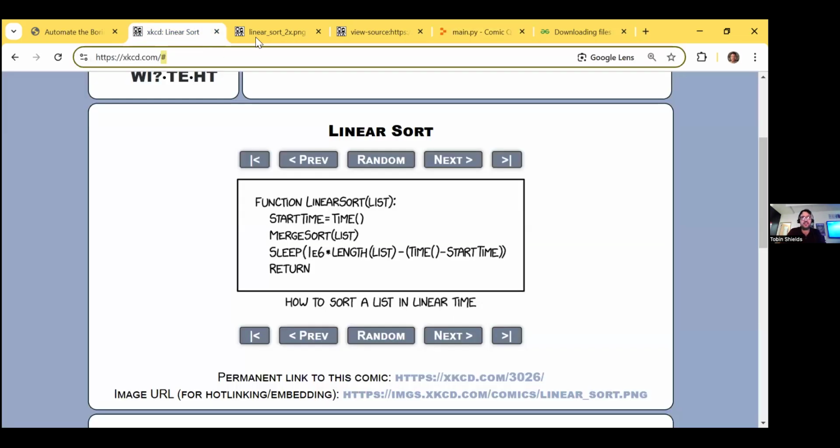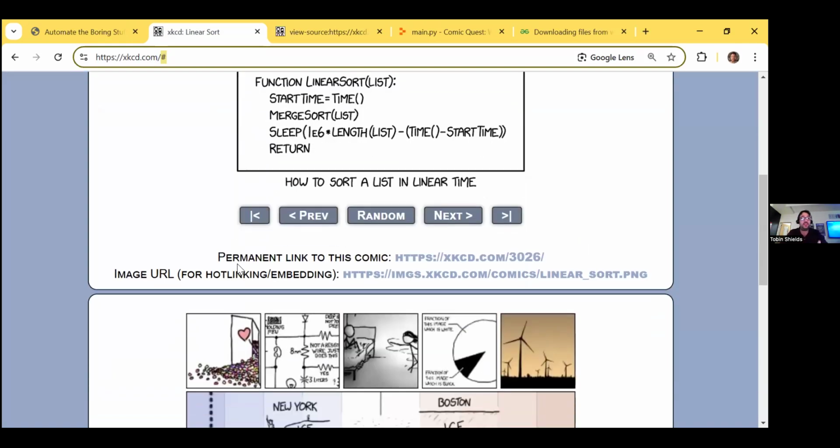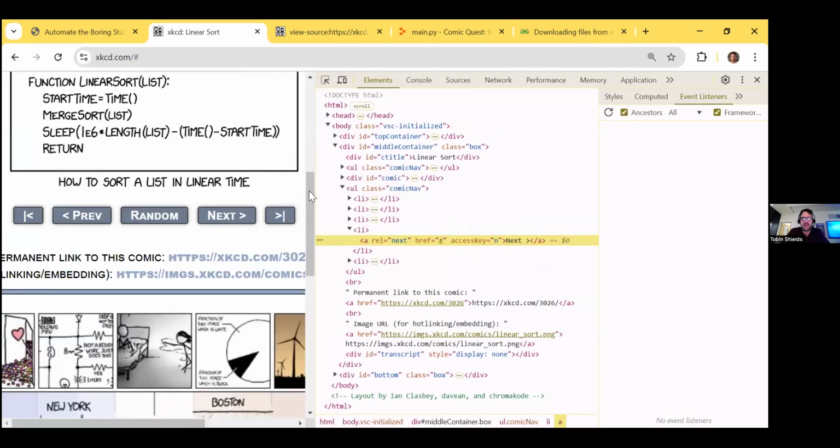Now, to do that, it's good to go back over to the actual source code. This time I like using the inspect element tool, because I really care about one single button, and it helps with finding it within the page. So I'm going to click this next button here and see, is this going to be a unique object?